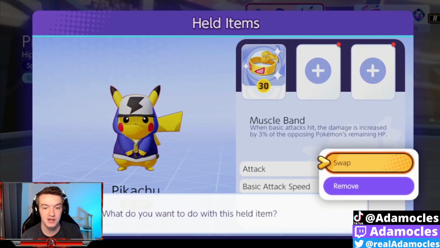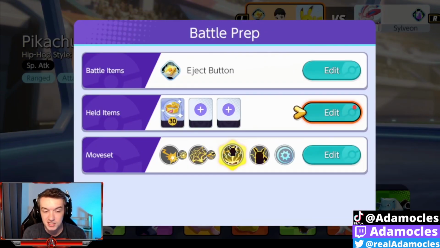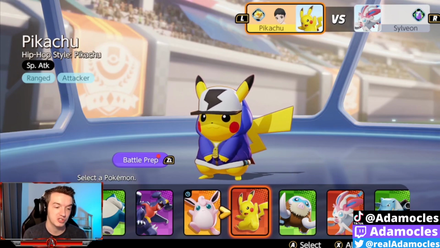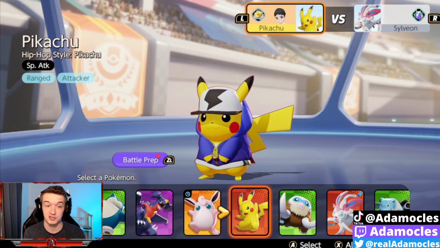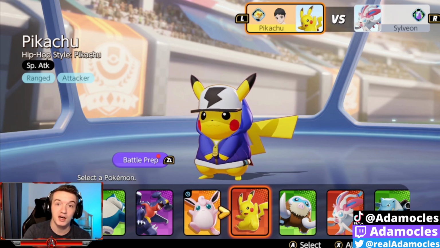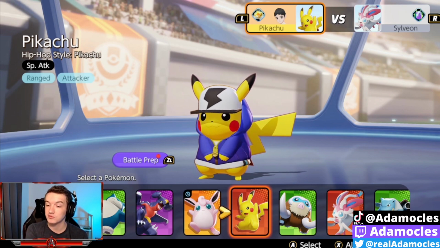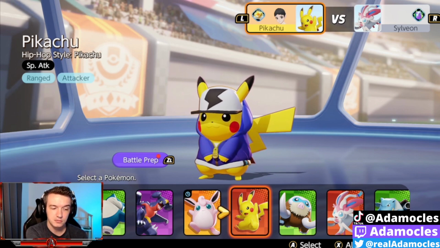So when basic attacks hit, the damage is increased by 3% of the opposing Pokemon's missing HP. Okay? It's an insane item. I would highly recommend you use it on most characters that you run. In terms of pure value, it's really, really good. And that wasn't a totally realistic scenario, right? A more realistic scenario is that Muscle Band is probably going to be dealing more damage because you're going to be dealing with Pokemon HP pools, not target dummy HP pools. So they're going to have even more missing HP, so it's going to give you even more value. Okay?